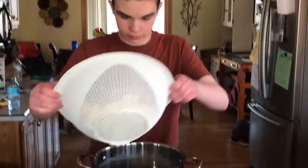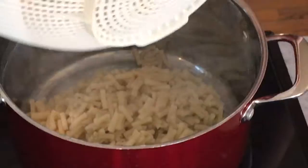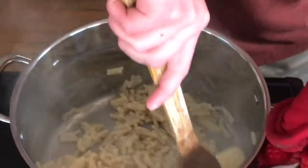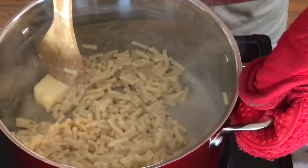Now that we've got the moistness out, we've got to plop it in there. Get all the excess cheese. Then stir it. I need my lobster mittens again because the sides are a bit hot. Just got to stir it up. Wait until the butter's melted. It helps to squish that butter and make it into two pieces.